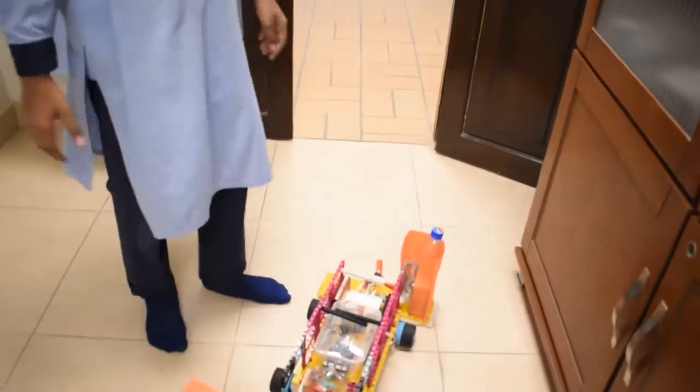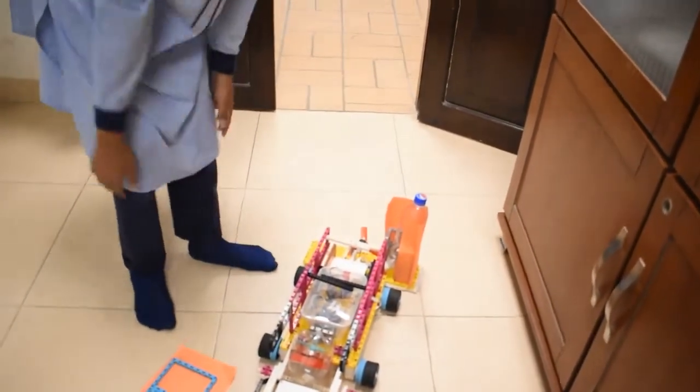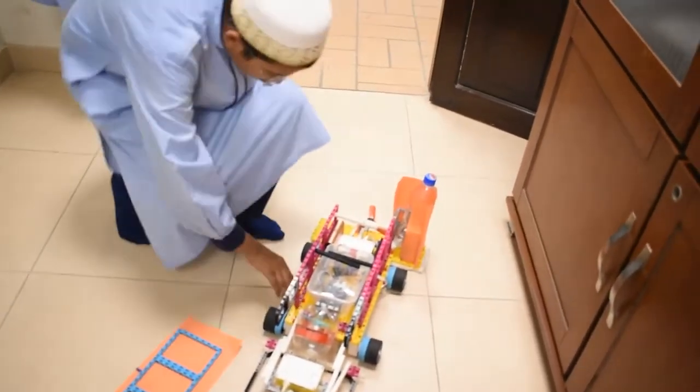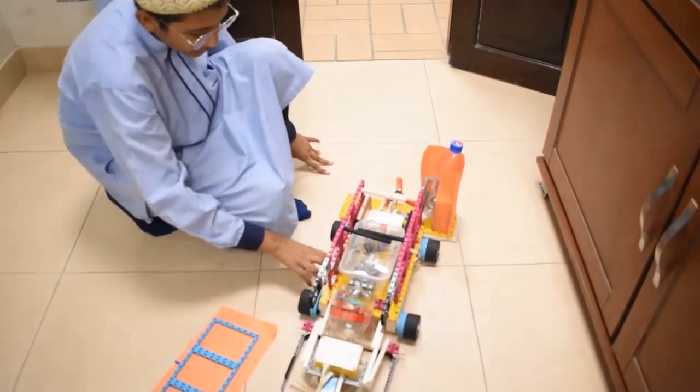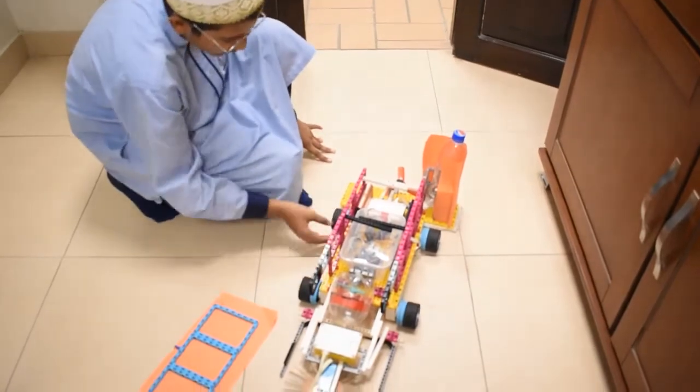We have created this robot with the help of Raspberry Kit and Arduino Uno. First of all, we have constructed a base with Raspberry Kit. After that, we have connected 4 motors which are operated within this hub. When we press this button, the program starts to run.